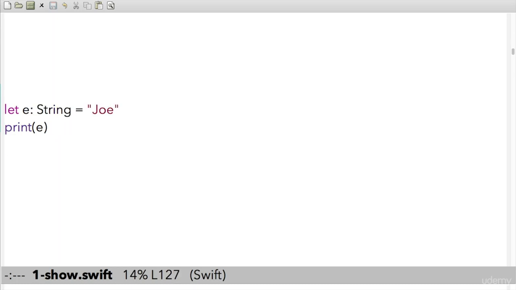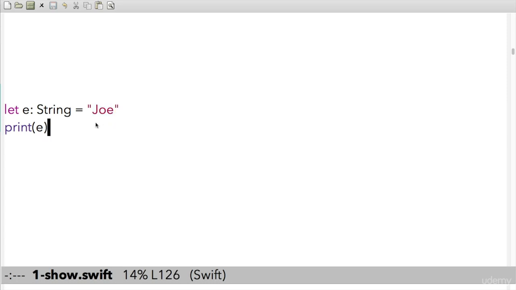Okay, now the next one is a difference. So we're defining a variable called e. So far so good, but the type is something we haven't seen before. Well, this type is called string, because if we just work with numbers in a program, we just have a calculator. It gets boring. So in a program you want to deal with what are called strings, and these are strings of characters that make up a whole sentence, and the value that we're giving to e in this case is the name Joe.